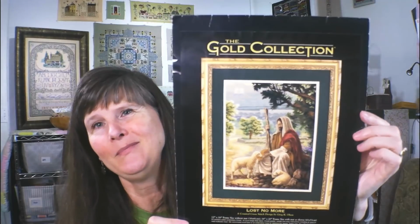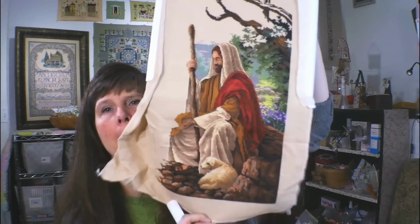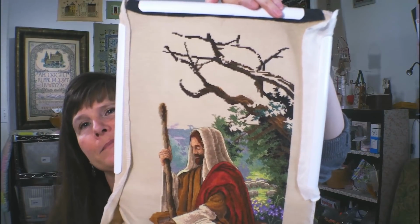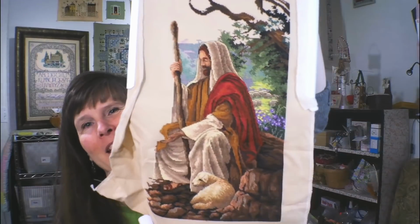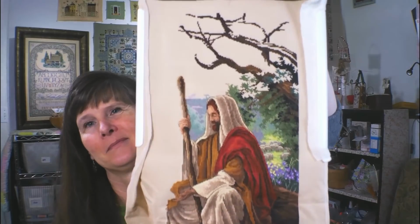The artwork is by Greg Olson. Looks like this. I'm working up here in the tree. I kind of have this half done. Still need to come over here and do the other side. I'm using the kit fabric and the kit floss.